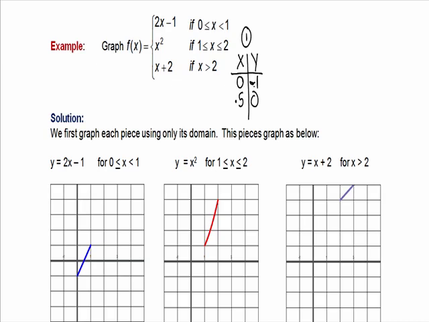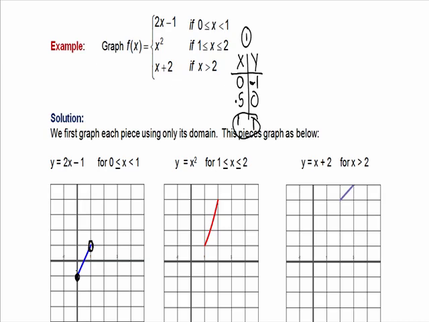So I'm going to use 1. 2 times 1 is 2, minus 1 is 1. But remember, I can't equal that, so I'm going to use my open circle. I'm going to put my little memory aid to help me remember it's an open circle. If I came down and graphed that, I would have the graph I have here, with a closed circle at the point 0, negative 1, and an open circle at the point 1, 1.